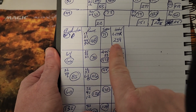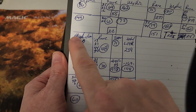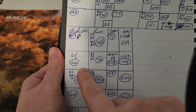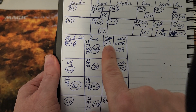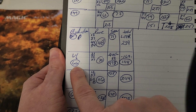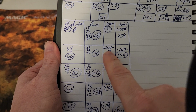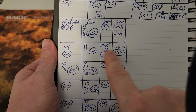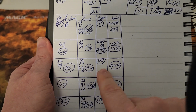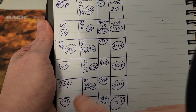I mean, if you look up here, even on the 239 box, all the toppers were 71, the rares were 108, but the mythics were only 50. There's not enough good mythics in this set. If you include the toppers because they are mythics, the mythics barely outpace the rares, and the rares aren't good. Again, $66, $70. The rares and mythics are almost identical. And again, if it wasn't for the Surge foil, this one would just be awful. This one here is 83, 116 in rares, 45 box toppers, 60, 130 something in rares, 110 for the box topper. That was some good pulls.